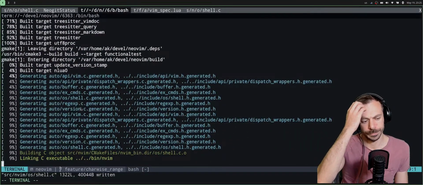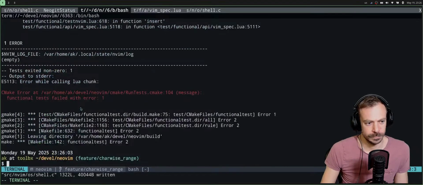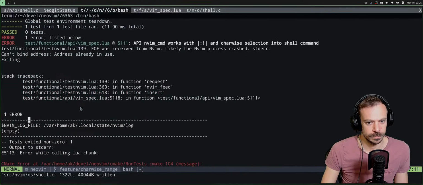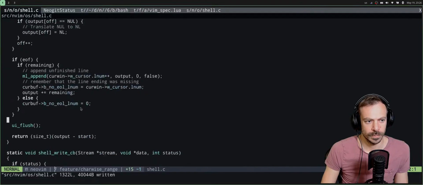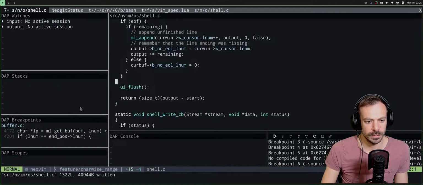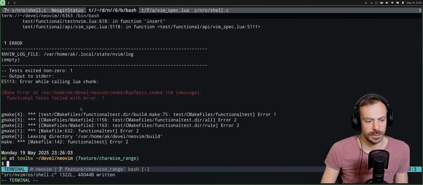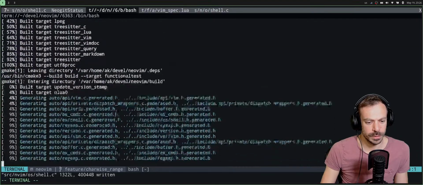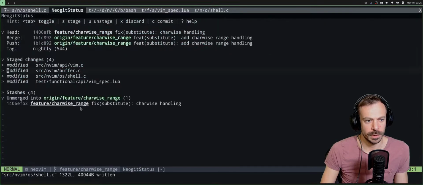Again. Oh, I guess if I had a running debugger. Okay, this was the issue. So let's retry. Okay, now I get it.